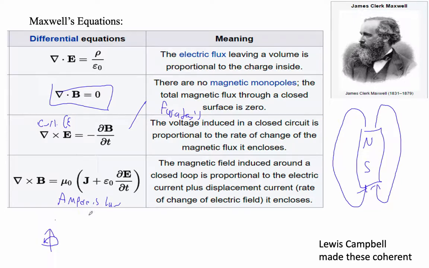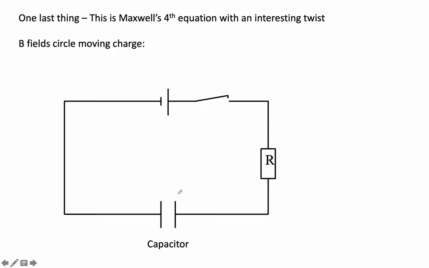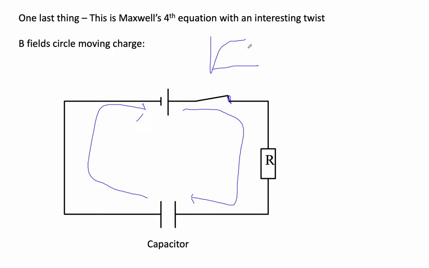Now notice that the curl of the magnetic field isn't just the current, which is what this term is. There's also this term in here, and Maxwell threw it in. This is intriguing. It's saying you can have plain old current, which is J, but you can also have a changing electric field. This is sort of like Maxwell's ghost. Just consider this: imagine that this is a capacitor. The capacitor is not charged. We've got a resistor. We close the switch. For some period of time, a current is going to flow until the capacitor is charged, and then it stops flowing. So a charging capacitor is going to have a current that goes like that.